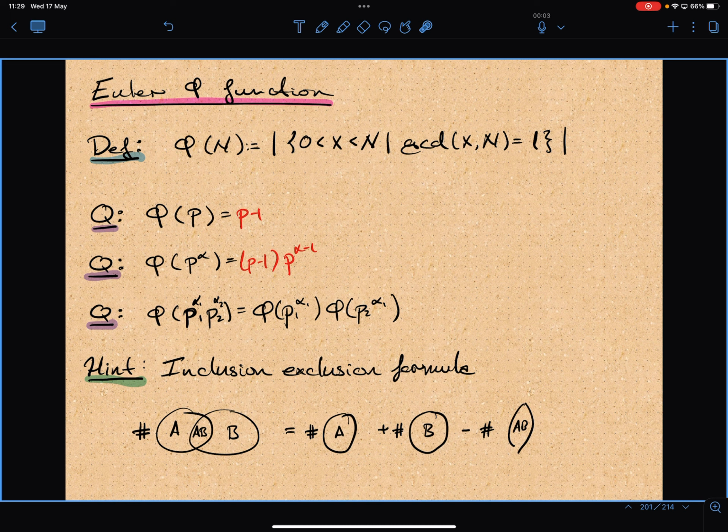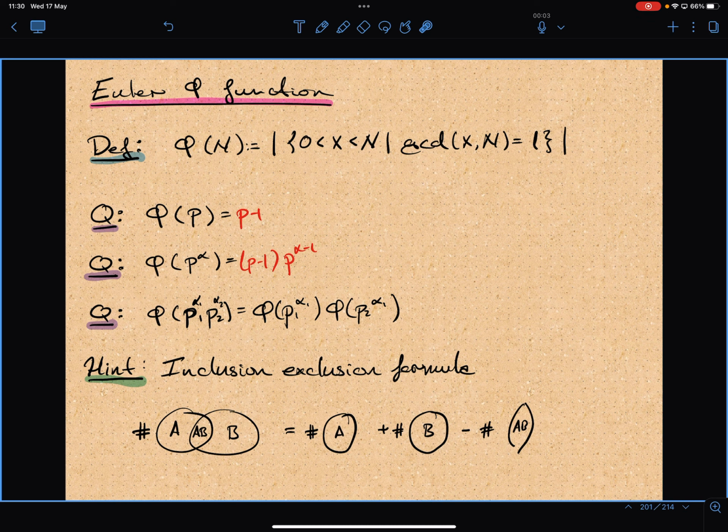We looked at all multiples of p in this region and took those out. And we counted by removing all the, if the GCD of x and p to the alpha is not equal to 1, then it has to be a multiple, it has to have a p factor. So we looked at all the p factors and took those out. So we proved that. And now I want to do a similar idea here. And this is what I'm going to have you prove now or work on.